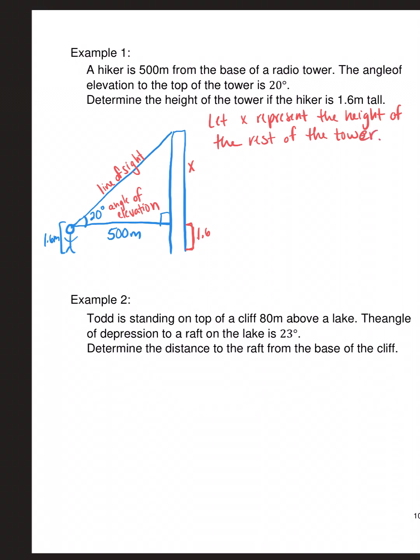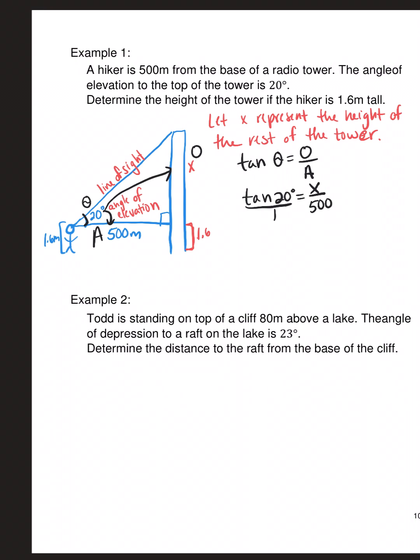So we have to look at, if we have 20 as theta, right? This is our theta. Which sides are we working with? Well, I have my opposite side and I have my adjacent side. So thinking about SOHCAHTOA, which trig ratio are we going to use? Well, O and A come from our tangent ratio. So we'll say the tangent of theta is equal to opposite over adjacent. Theta is 20 degrees. Our opposite side is X, and our adjacent side is 500.